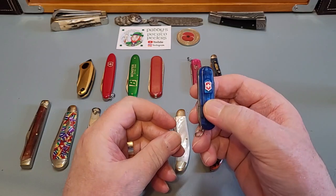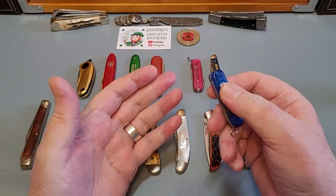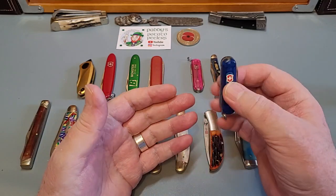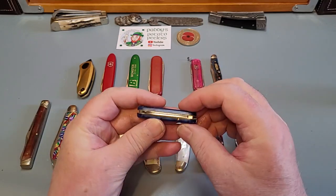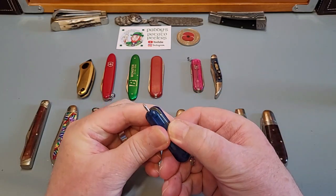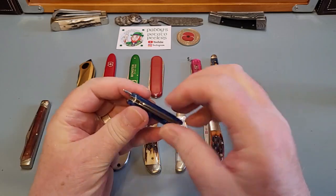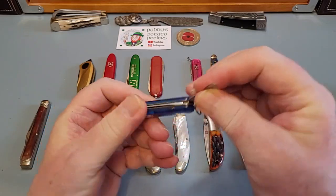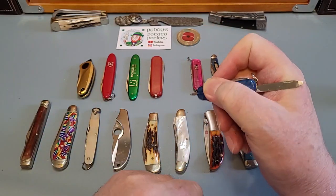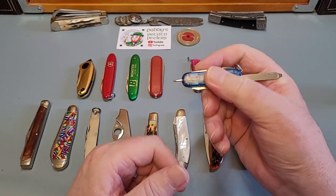This one, you push the crest and you get a wee red light coming on to see your door key going in, or to see your car key going in. And it's got the scissors, a nail file, a little pen knife, and this one also has a little pen, which is just so useful to have. What you do is you pull the nail file out and you hold it like that in your hand, and you have a little pen. Now, I can write with it and I have a large hand, so absolutely perfect.